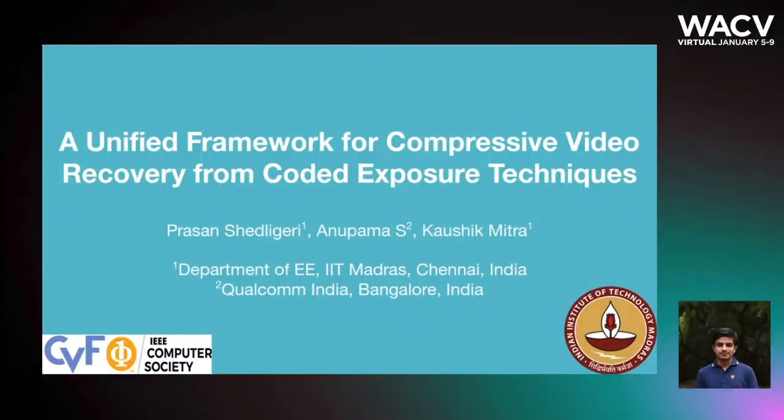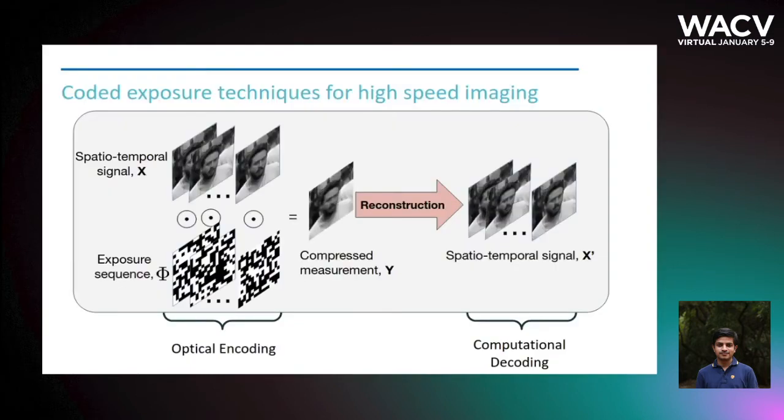Hello, I am Representat. I'll be presenting our work titled A Unified Framework for Compressive Video Recovery from Coded Exposure Techniques. Coded exposure photography aims at computationally reconstructing a high frame rate video from a low frame rate video. This is achieved by optically encoding the high frame rate video X into a low frame rate video Y with an exposure sequence phi. The high frame rate video is then computationally recovered using a reconstruction algorithm.